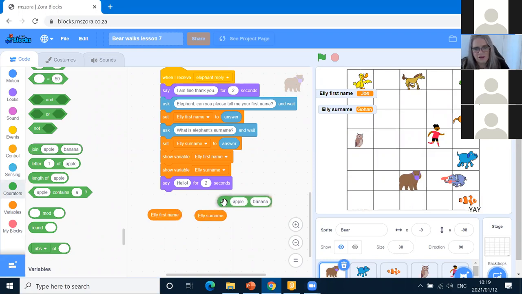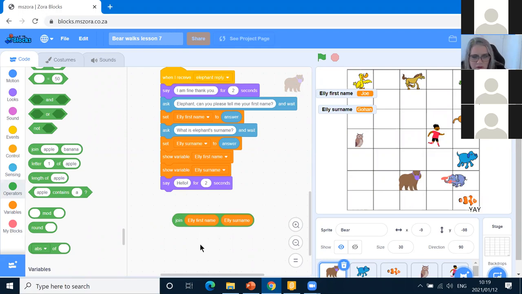So I can join two strings together like that. And you see I've joined the two strings. But the problem is, if you leave it like that, you're going to have the first name and surname squashed together. And that's not going to look pretty at all. So somewhere along the line, we're going to have another join where we put that join inside the first block. So we've got join with this one in there, and then I put first name in there. First name is going there, and then we put that block in there. And then instead of banana, I'm just going to type a space.